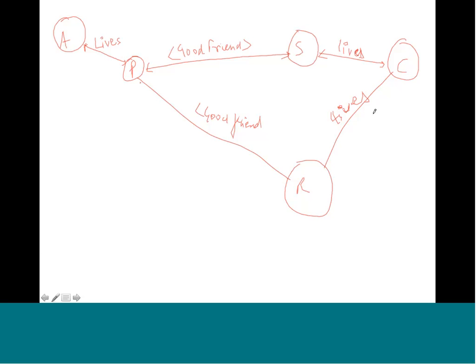Relationships here are first-class citizens, and the way these relationships are managed is through the concept of an edge. An edge is anything which connects 2 nodes. What are the nodes? Preetpal, Alpharetta, Saurabh, Coming, Ravi. Edges are the relationships: good friend, lives in. So it's a very different way of looking at the data.